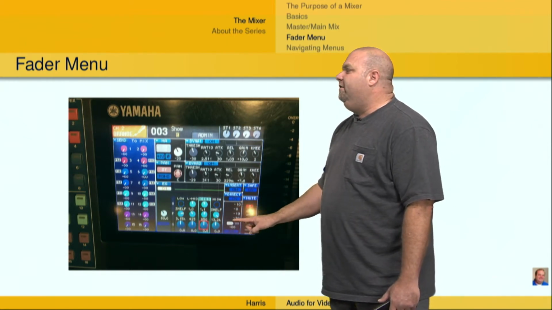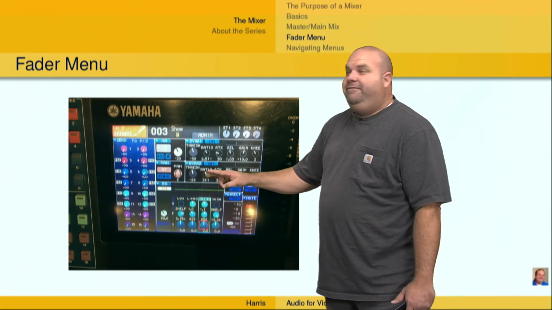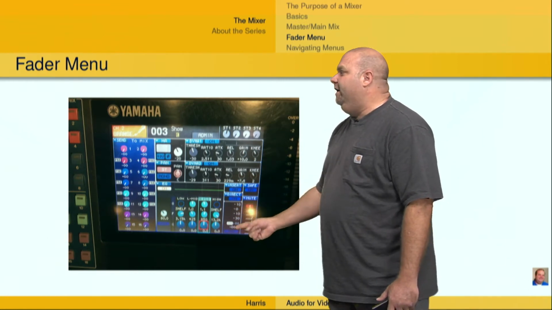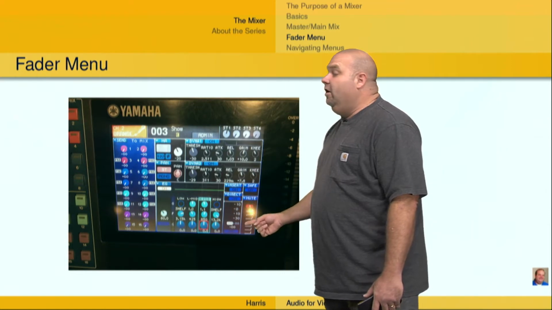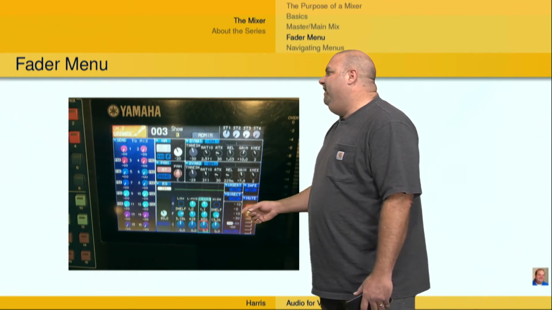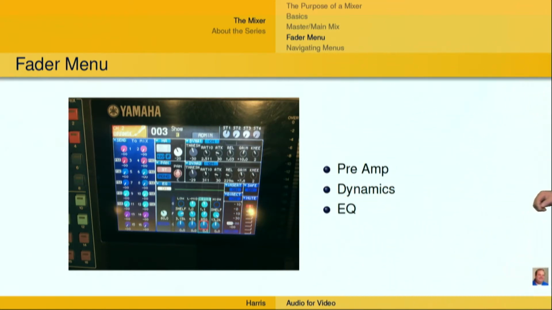This is another control of the fader level. As I push that fader up, it's going to come up. As I bring it down, it's going to go down. I've got inserts, and then finally I do have a VU meter, I should say a digital meter that tells me the scale of that particular channel.